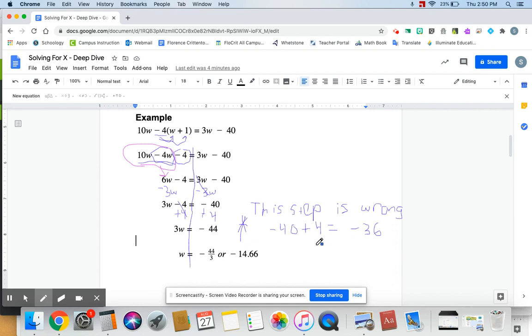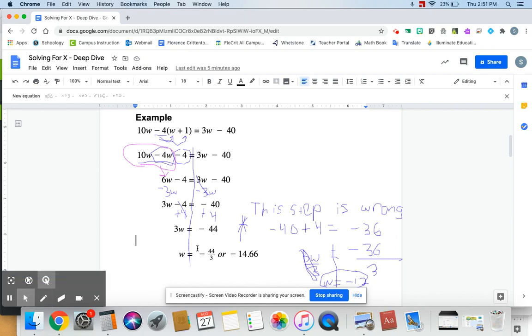So then once you find the wrong step, you just have to finish out the math on your own to get the right answer. So what it should say is 3w equals negative 36. To get rid of the 3 times the w, we have to divide that 3 away. So they'll cancel. On this side, I also have to divide the 3 away to find out that w is going to equal negative 36 divided by 3, which is negative 12. And by doing this, you'd be exceeding expectations on this test.